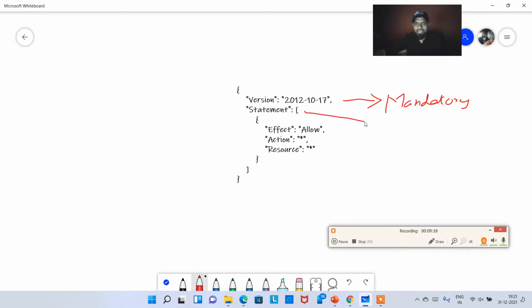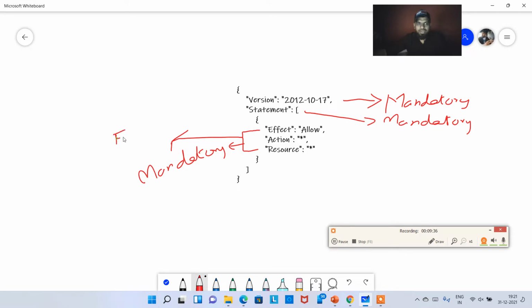This one is also mandatory, and this one is also mandatory. To remember this, I always use EAR, which is nothing but our ears. E is for effect, A is for action, and R is for resource.